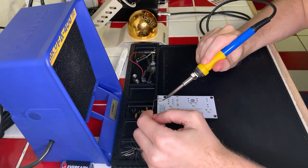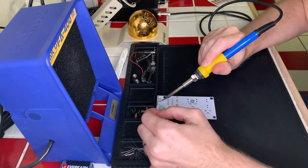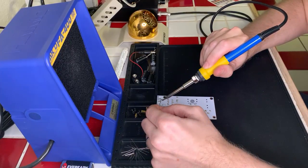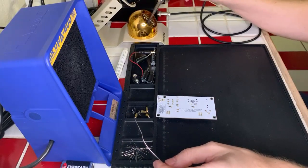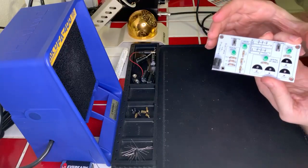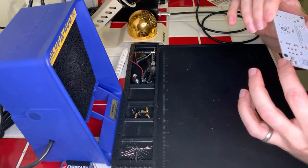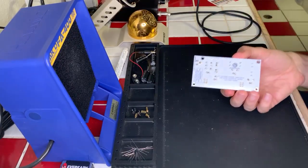Last component here. Come on, get hot, please. There we go. All right. Perfect. Okay, so we have our handy dandy connectors happy on there. We've got quite a bit flowing into the other side from that, but that's fine. So the connection is looking good on this end, which is good because I'm going to need to practice this some more. A friend wants me to do some battery placements.